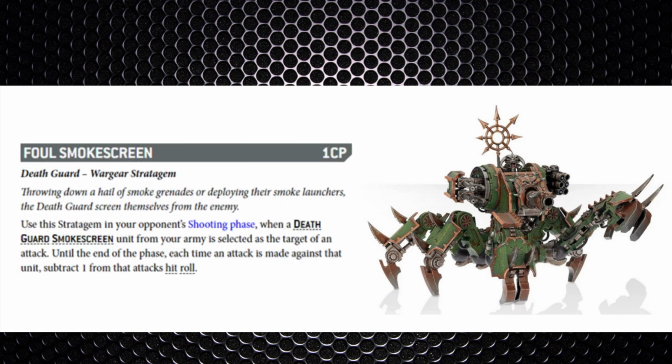Foul Smokescreen is next. Now due to him having the Smokescreen keyword, you can use this. It'll be a -1 to enemy hit rolls when they attack your Defiler. Definitely make use of this one, as he's got no access to Disgustingly Resilient. Could mean that he's considered quite a weak link in your army for an early target.